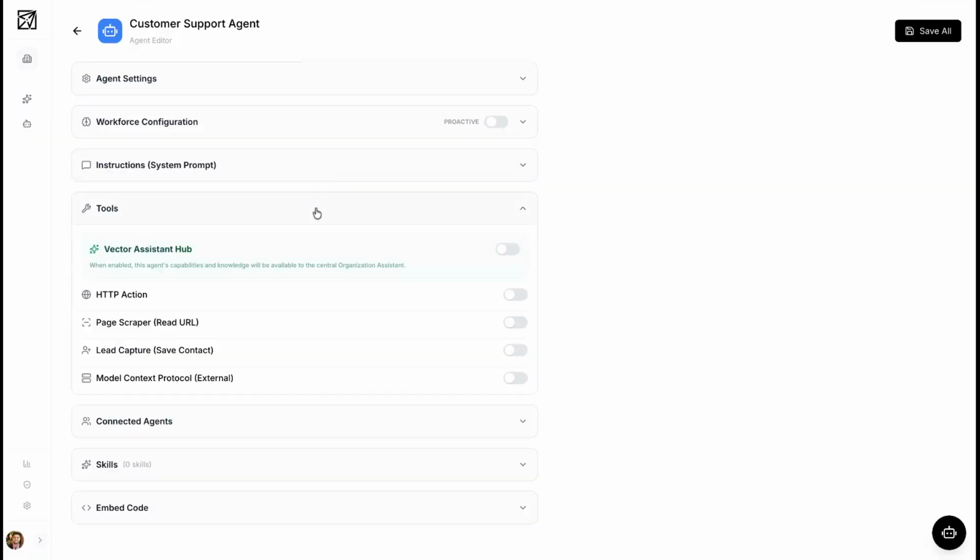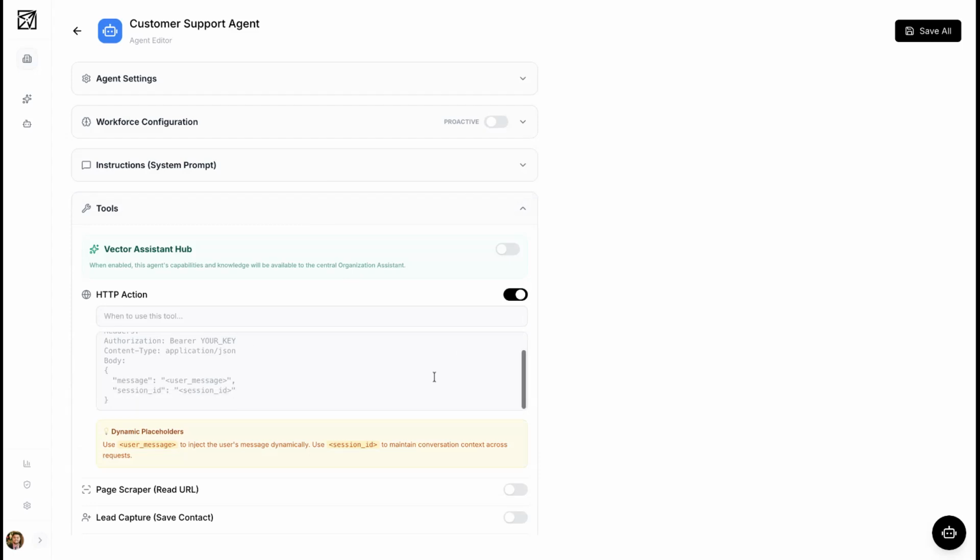The good part is it has ability to connect to various tools. So far we have HTTP action, so it can make API calls, and it's a smart API call. So you can just say use a message, and it will pick up the message from the chat window, and then it will automatically assign a session. So whichever API it's talking, it will continue that session.